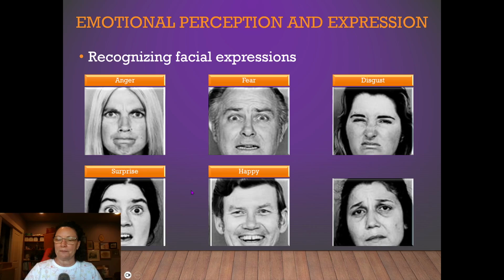How about this one? Hopefully you detected that as sad. So these are the basic emotions. These are typically the pure emotions that are seen in every single culture all around the world. These same exact facial expressions would be displayed all around the world when a person is experiencing these emotions.